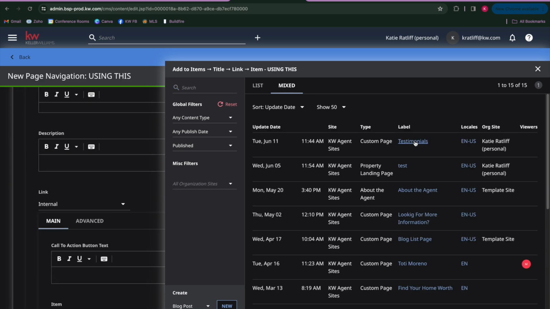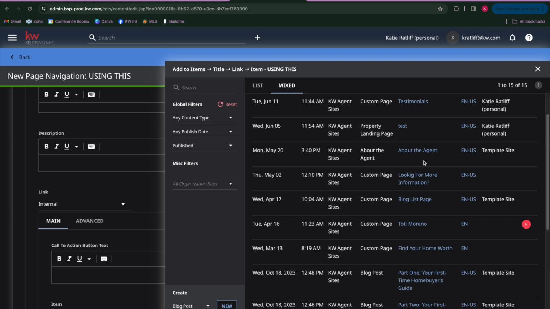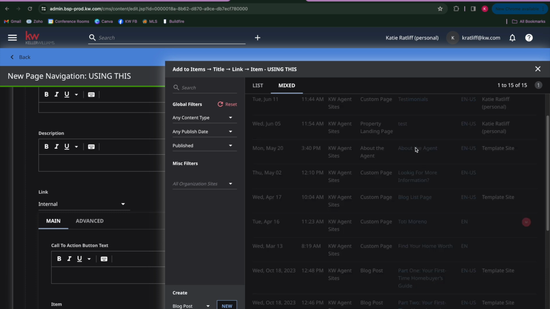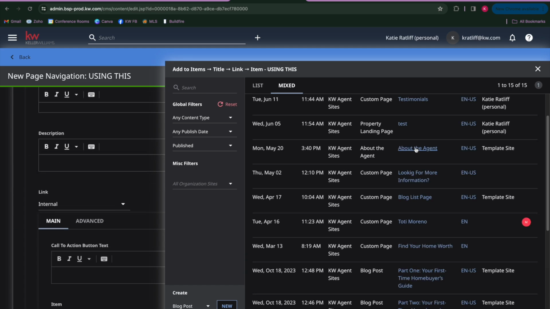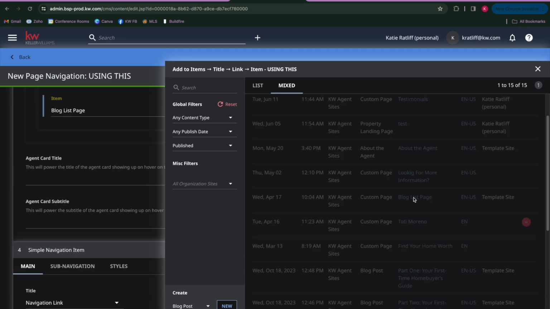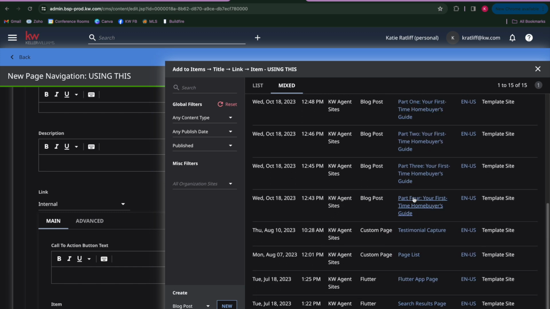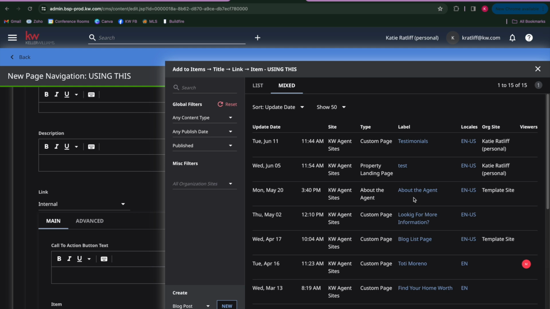If I wait just a second, it's going to let me add multiple items. So I'm going to wait for that to load, and then I'm going to add in the other pages I would like to show up. So I want my About Me page to show up. I would like my blog list as well. But none of this other stuff I really care about. You can go through those if you've got questions on how to customize this menu bar in particular. This is the most confusing part of this process. Please reach out to us so we can help you through it.